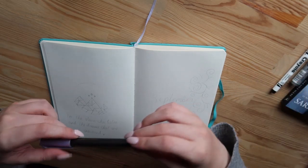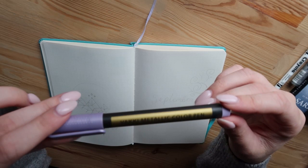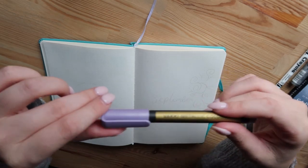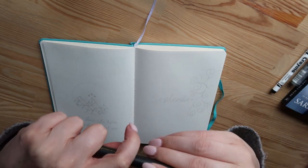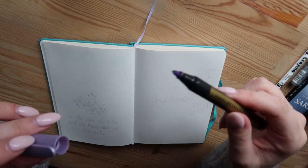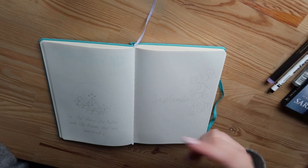Then I also have these Vaki, I don't know how you pronounce that, Vaki metallic colour pens, and today I'll be using a purple one because the colour theme I'm going to go for is like navy, black and purple, because I feel like it's a nice colour for Acotar.